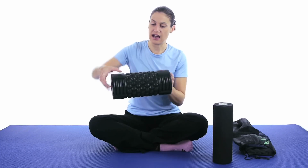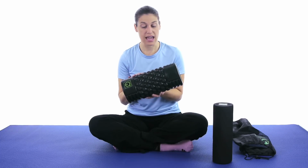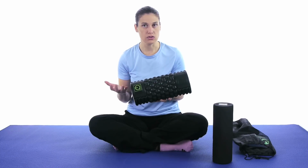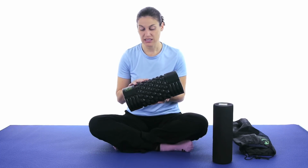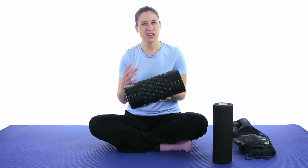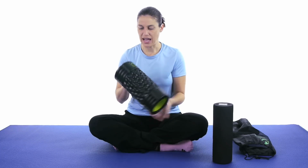And you can see how if you push on it, it has a nice give, but it comes back into place. And the reason for that is it's made out of an EVA type of material, and that's the same kind of material that's in running shoes in the forefoot that absorbs the shock when you're running. So this is really cool because it's made out of that same material, and it's a high density material, so it absorbs that shock, but it's also just a little bit firmer to really get those muscles laid back out if they're tightened up and spasmed out.